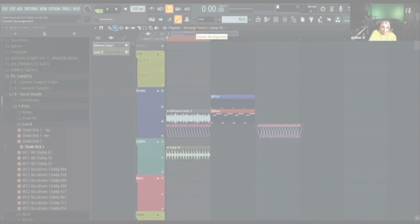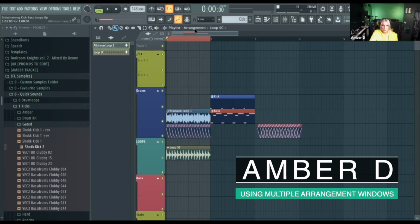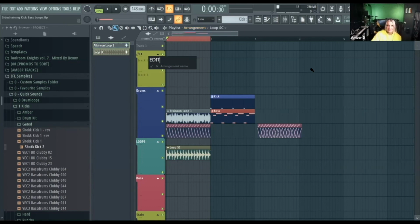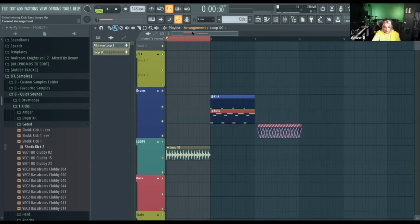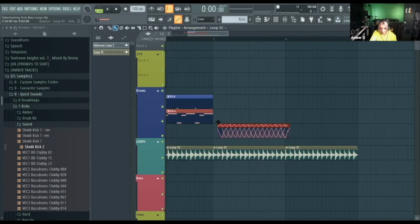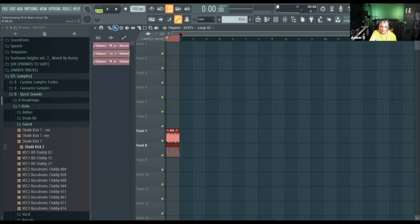You can now have multiple arrangement windows. So I always have the main one as the arrangement window, the standard, the default one, and then you go to add one, and I always call one edits, so I can quickly switch my view between anything. So I'll just grab this, cut that, and then pop it into edits. Now this will be in my edits folder, but it's out of the way when I'm on my main arrangement view for when I start to arrange my full track, and that way I can guarantee that I'm not going to forget what I'm doing or get sidetracked or distracted by all the different edits.